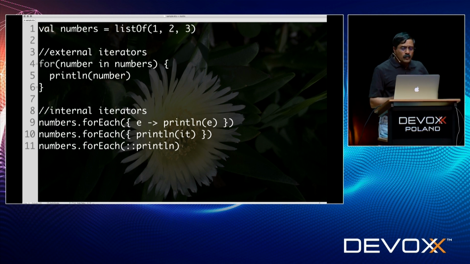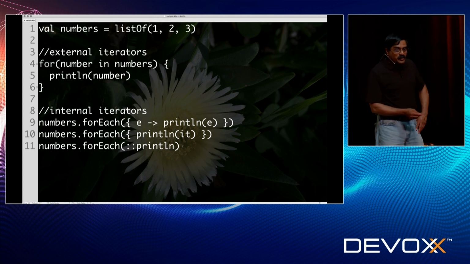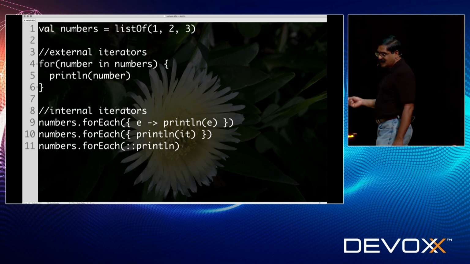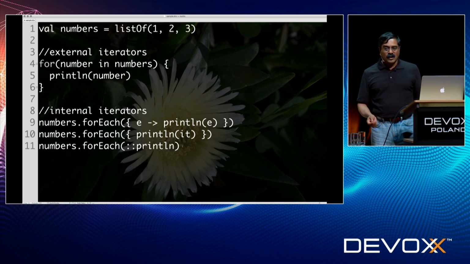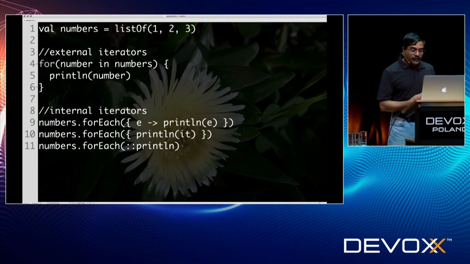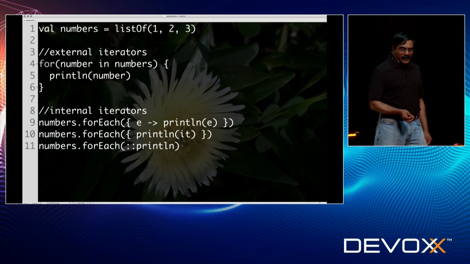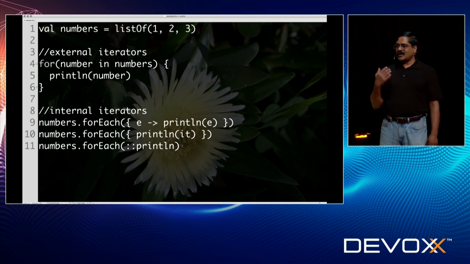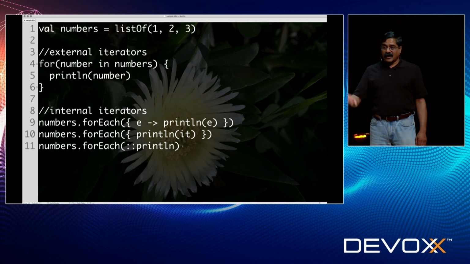So what's the moral of the story? The moral of the story is use function references as much as you can, because it reduces the verbosity in the code, becomes easier to read, less noisy in the code as well. So this should be your preferred choice first of all. If you cannot use a function reference, then use the implicit parameter when you write your lambda, because that reduces the noise of receiving that one single parameter if that's what you have.